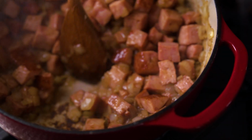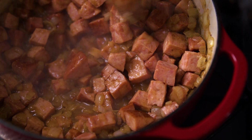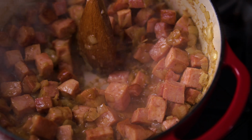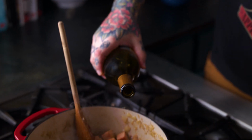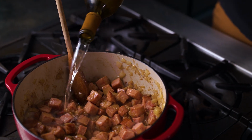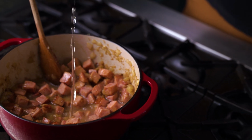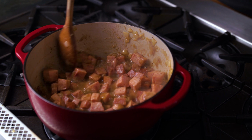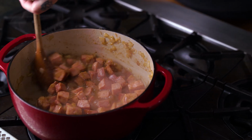Once the ham has rendered down, you can see that it's changed consistency and it's obviously more dry. You'll feel with your wooden spoon fond developing on the bottom of your pan. Once you get there, you can go ahead and deglaze. As I said, I like to use white wine. You can also use stock or really any liquid. But what that's going to do is break the fond up off the bottom of the pan, and that is full of a lot of rich, rich flavor.